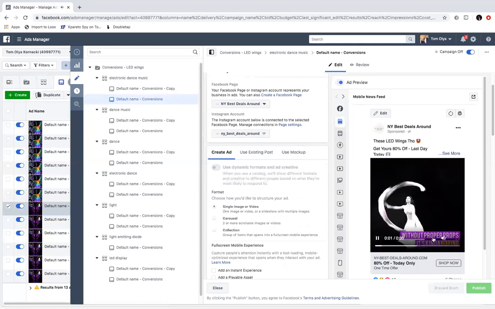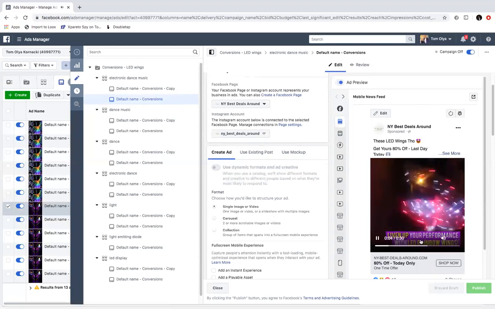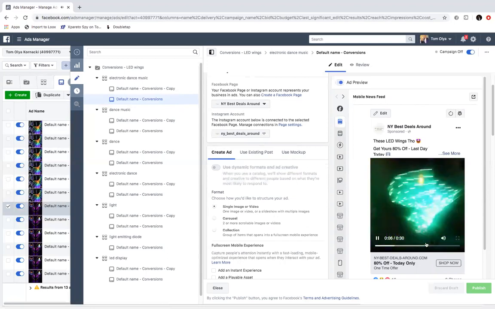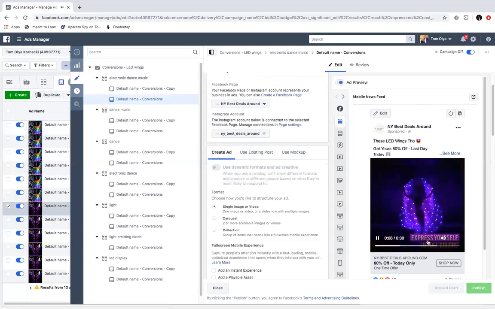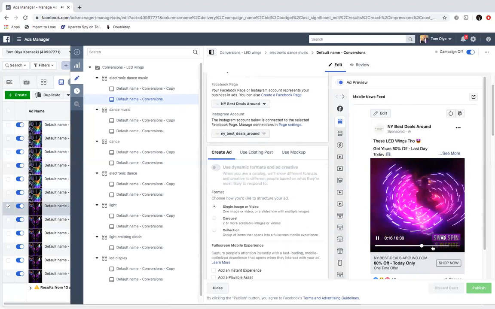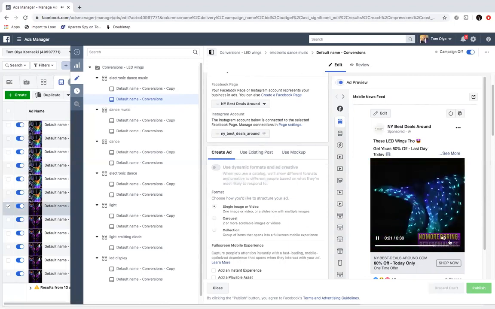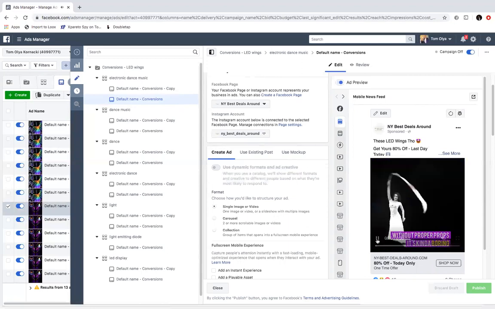Okay, see this? You see the difference? Now everything else is the same afterwards. No more boring performances. So the difference is, remember, the first 3 or 5 seconds. Now you can see it says, without proper props, it's kind of boring. And it's like a black and white thing. So this really hits these dancers in their feelings.